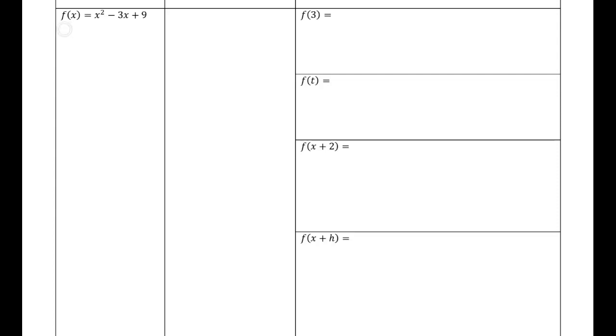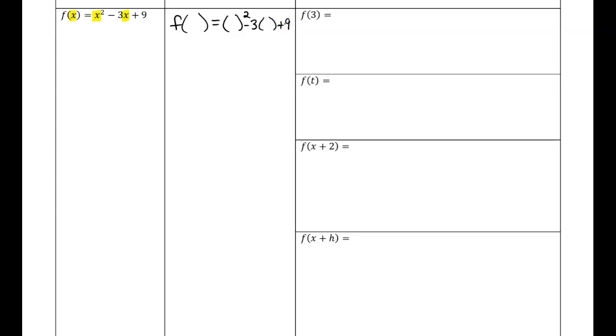So looking at this one now, we have f of x is equal to x squared minus 3x plus 9. So already thinking about skeleton, we have x in two places. We're going to have to make a space for the x squared and the negative 3x. So that's our first step, building our skeleton just so we have it on hand. So f of whatever's on the inside of that function notation, we're going to have to square it, subtract 3 times that value, plus the 9.